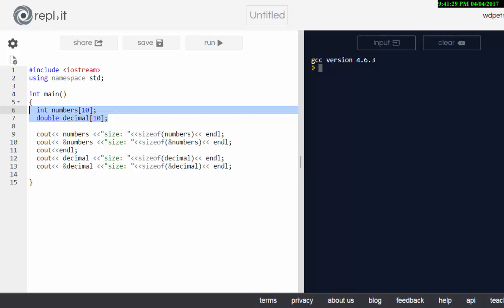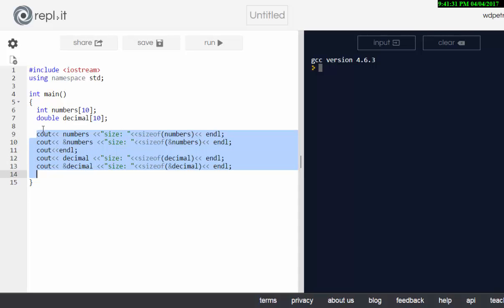So down here when we report, we're saying, okay, print out the size of this numbers array. If you'll recall, the name of an array is an address. So this is going to point to the block of integers pointed to by numbers.